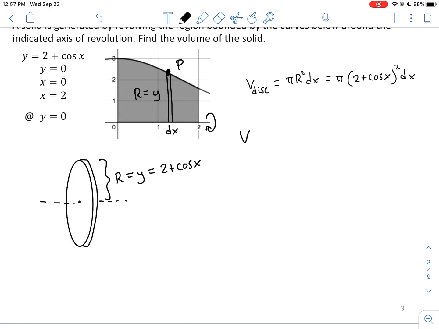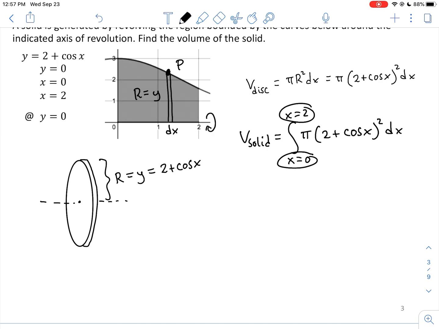So the volume of the entire solid is going to be the integral of this expression. And we're going to integrate from x coordinate. The very first strip over here on the left starts at x equals 0, and the very last strip is at x equals 2. I like to write the little x equals because it emphasizes that I'm thinking x coordinates here. To do this by hand, you would need to FOIL and then do some trig identities, but I'm just going to go ahead and do this in Desmos, and you get about 39.1, and this is a volume, so it'd be cubic units.